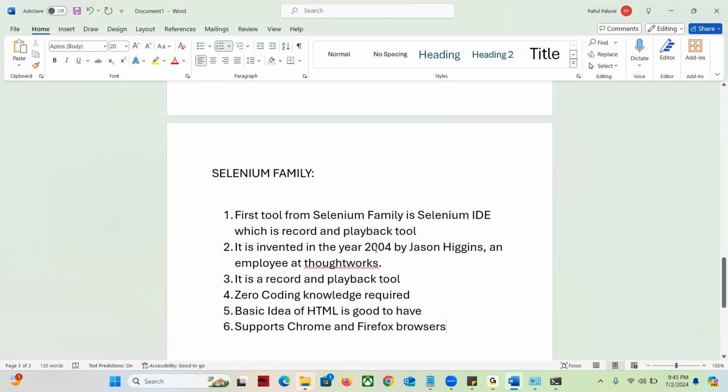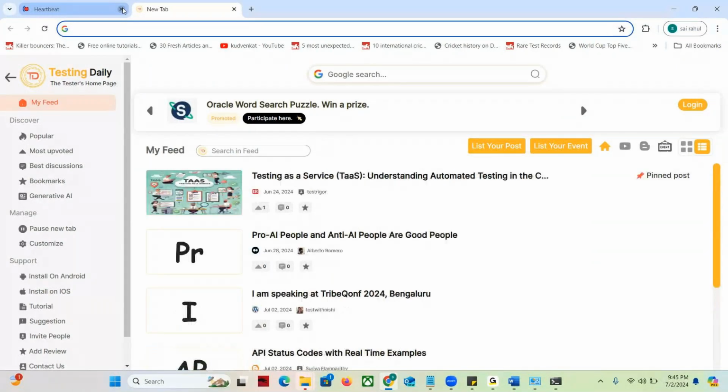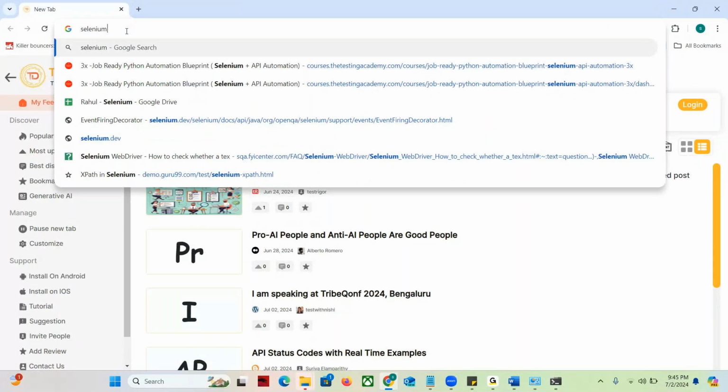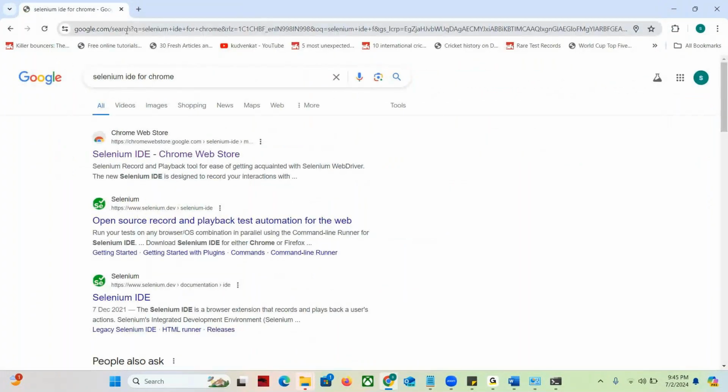So how do we install Selenium IDE in your browser? Selenium IDE is an extension to your browser. Now what we will do: search for Selenium IDE for Chrome and go to the Chrome Web Store.